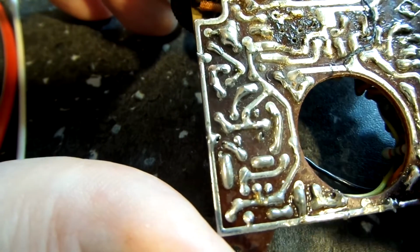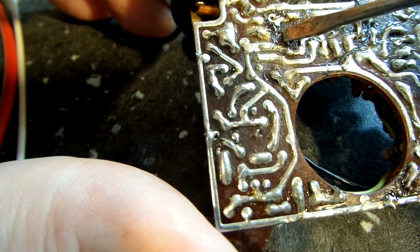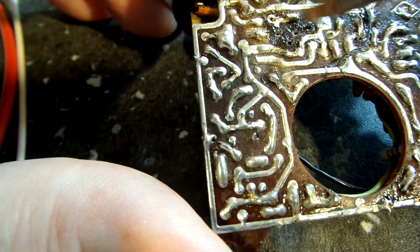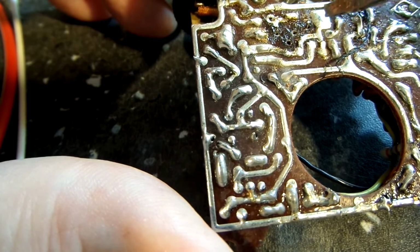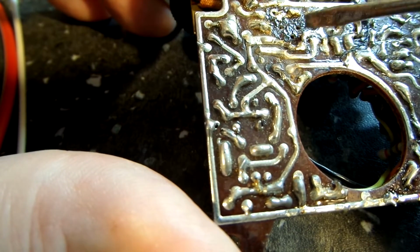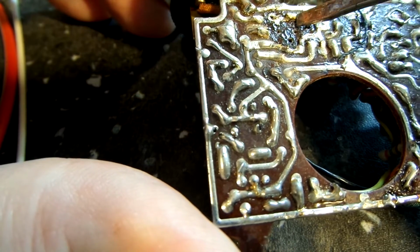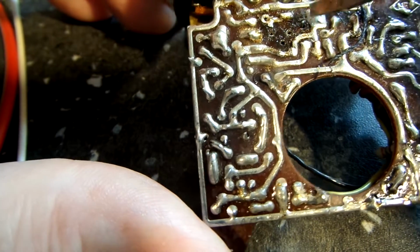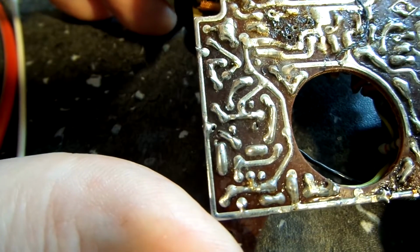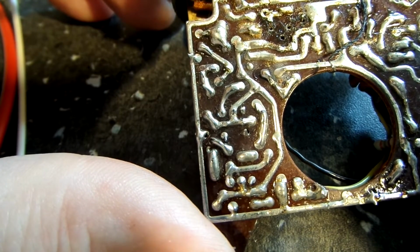So I'm going to double check some other, because these traces have lifted so easily around this X1 here. There's the three holes you can see, 1, 2, 3. I just figure maybe some of these other traces have lifted as well. So again, this one's lifted here. It used to go over to here, from here to here, but it doesn't anymore. So anyway, that's that. Let me do some checking now with the ohm meter and find out if that is in fact what we are looking at, and make sure it is correct value.